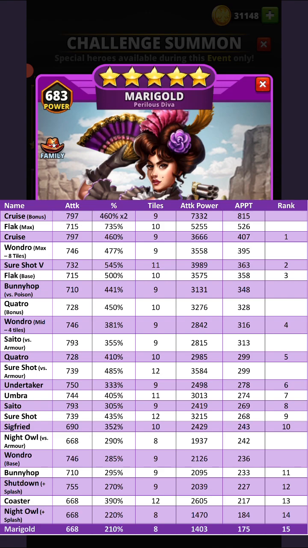You can see some of the other ones. The best one available is Cruz on his base damage, coming in with an attack power of 407 per tile. If you use Flak's maximum damage, he is 526. If you get the bonus shot from Cruz, it goes up to 815. Some other ones that are in there, you've got Quattro from Mechanoids. He comes in at 299 with 328 with his bonus damage. Siegfried comes in at 243. Sure Shot, who's the vanilla purple hero, comes in at 268. So there are a lot of options. There's 15 purple snipers, and Marigold is the worst one.